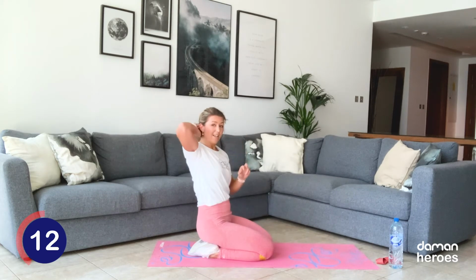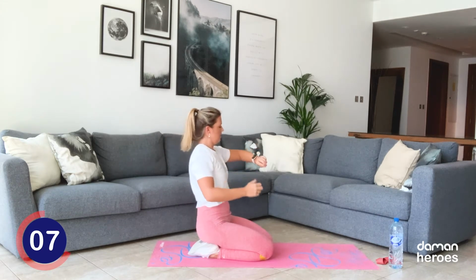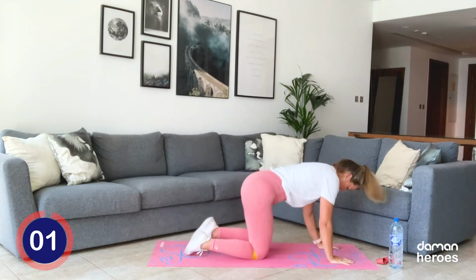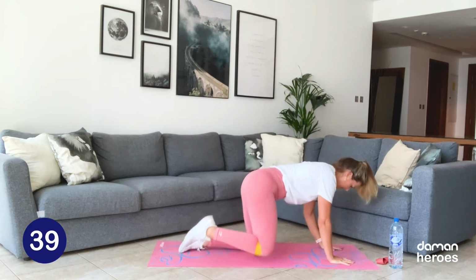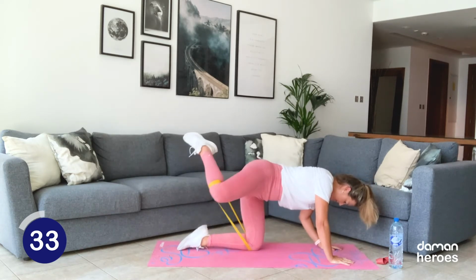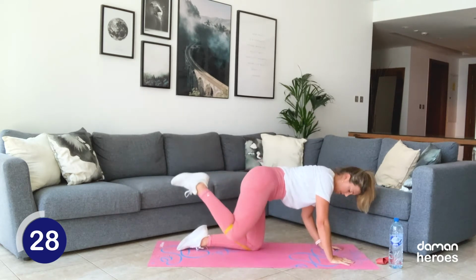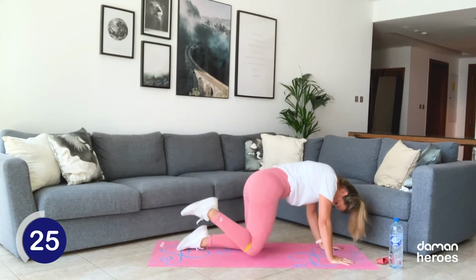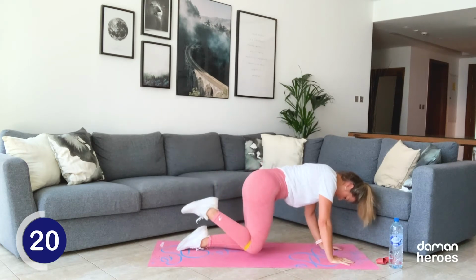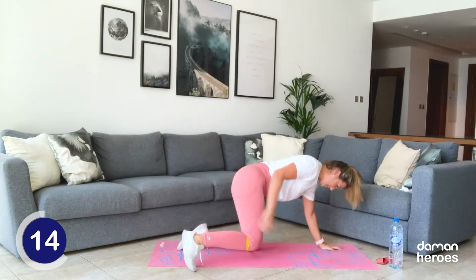Give yourself a few seconds rest to get your breath back. We're going to go into that second leg. Here we go. Setting up, tummy's drawn in and squeezing out and round. Nice big circle with those hips. Big circles. Feeling the tension on this glute muscle here.